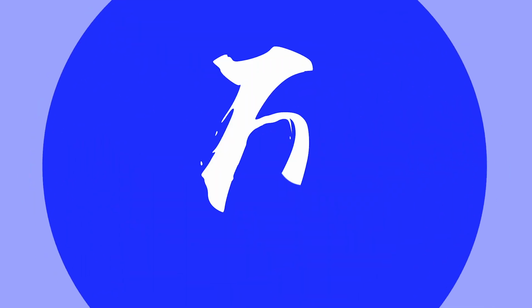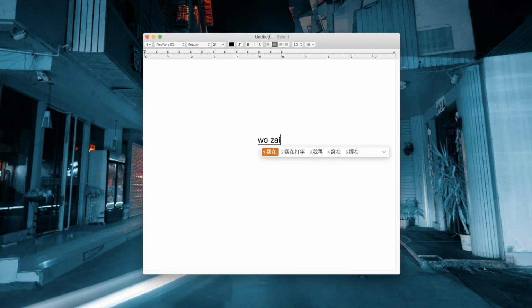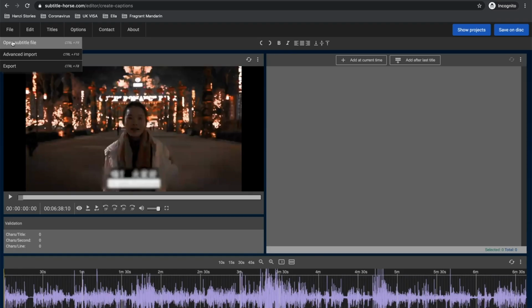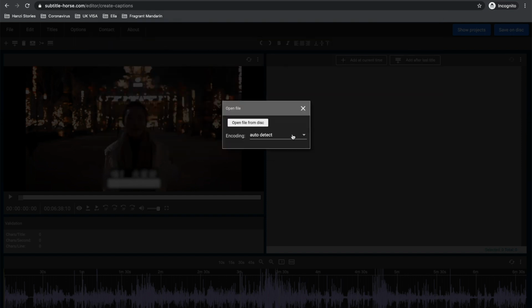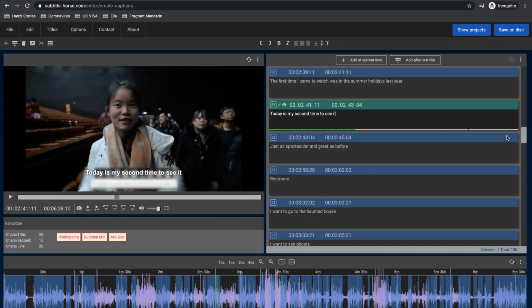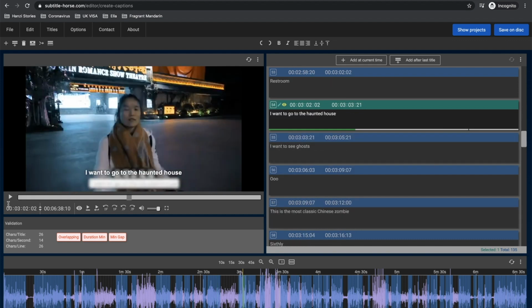The next focus we'll look at is a writing focus. The writing focus is designed to improve your character recall and recognition. You're going to need a Chinese keyboard, so if you don't already have one, you can check out the link up here to find out how to install it on your machine. So let's open up a file for the writing focus. This time we're going to want to open up the English subtitles. Having the English subtitles as a guide is going to help you fill in any gaps in your knowledge as you're watching through the film and trying to translate it.